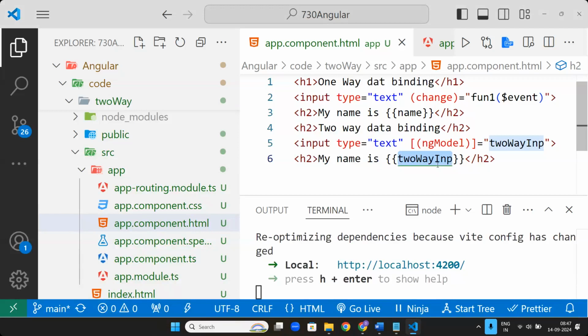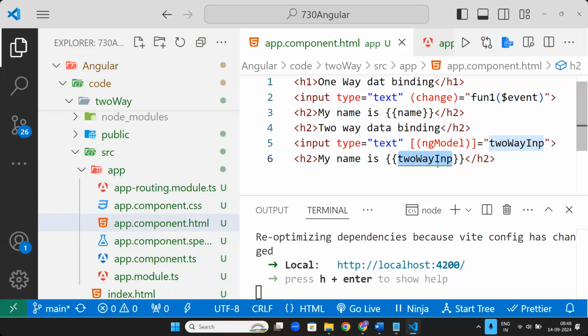That the two-way NP is there, na? Where did I declare two-way NP? I declare two-way NP in TypeScript, na? When you are writing an ng model, whenever you are writing an input, it is going into TypeScript and giving into this two-way INP. Automatically, the two-way INP you are taking and you are getting the new value. The moment you are changing, it goes back and it is changing and coming back.